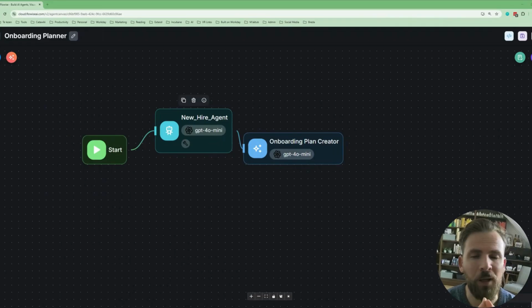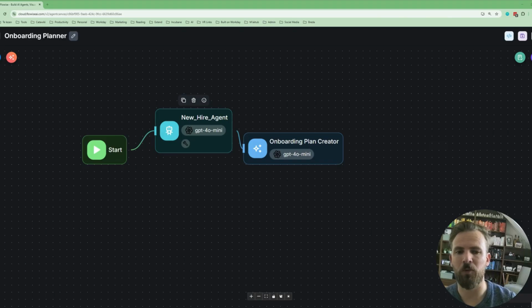There are many different use cases where you want to have more complexity than you can just capture in a single agent. Some of the downsides of using a single agent is it can only handle so much context. So the more information you give it, the easier it starts to hallucinate or forgets about certain data. So having multiple agents prevents that.